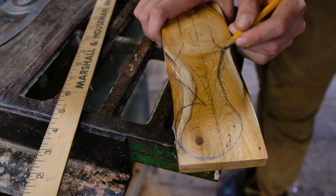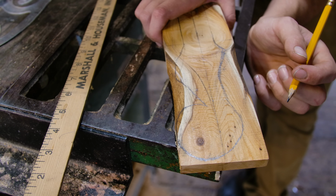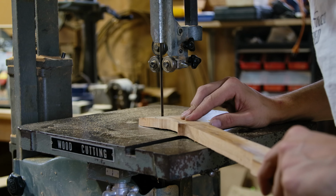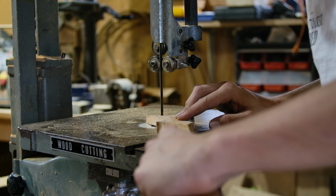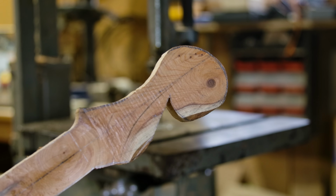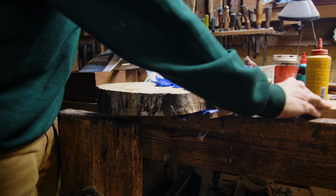It took me a little while to figure out the peg head because I knew I wanted to do a scroll head and I wanted to include that knot at the top, and I really wanted to get some of that live edge in there. So it ended up working out really well, I think.